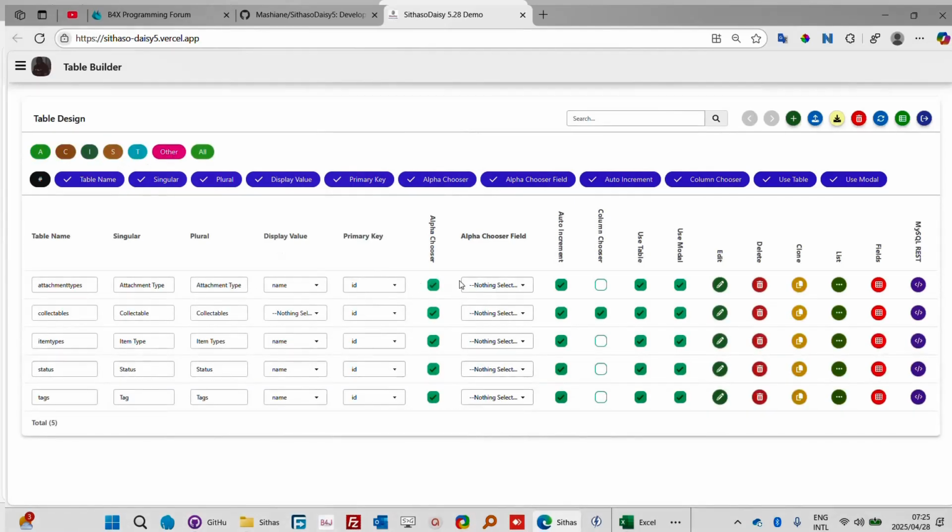In this particular case, we have alpha choosers, which are these selectors here. They will define themselves based on the name of the particular items that we want there. So column chooser will also have it for the collectibles, which is fine. For the other tables, we don't want it because it doesn't matter. There's just two columns. Then we use table and then we use edit.